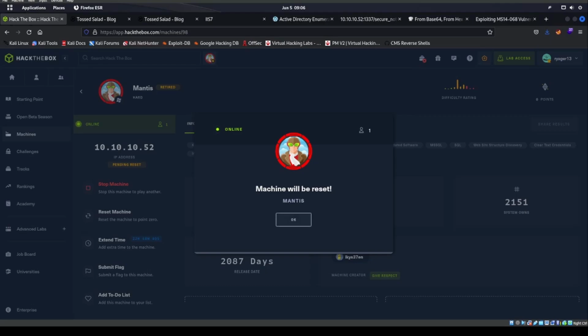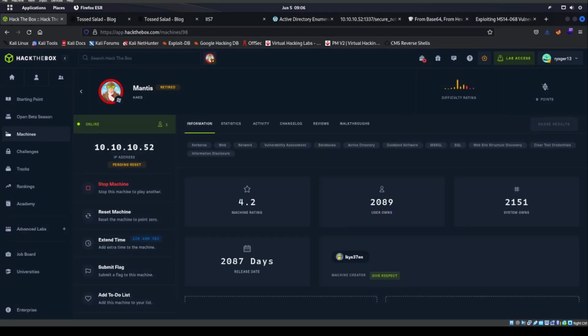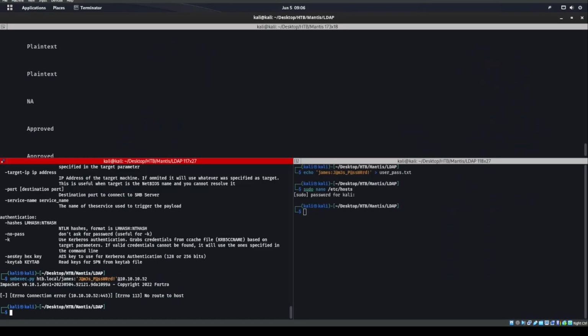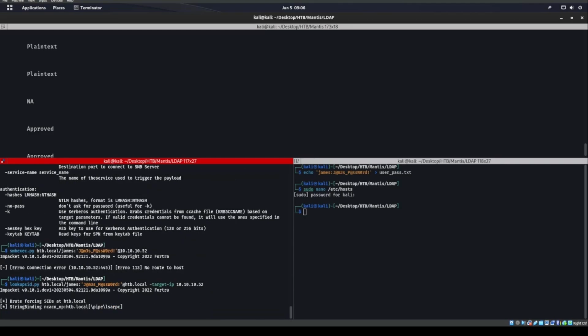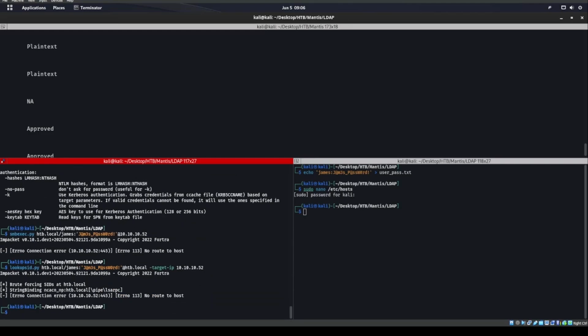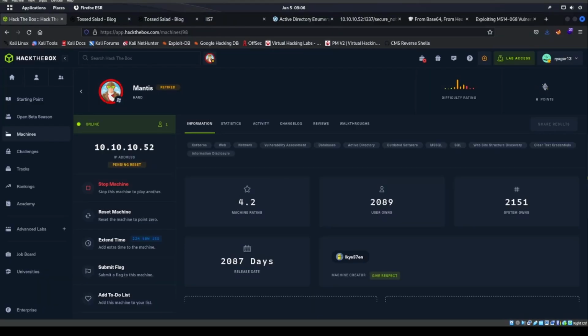All right. Machines reset. Got some resets here, and I feel like it's really not that bad. It still says pending reset. Let's go ahead and try this again. We'll look up SID because that's being super weird, especially the whole no route to host thing. I wonder if it just broke. Still says pending reset there. Let's go ahead and try to refresh it.